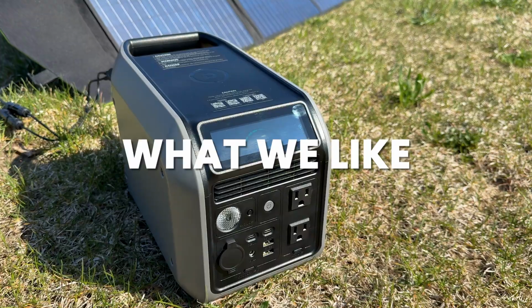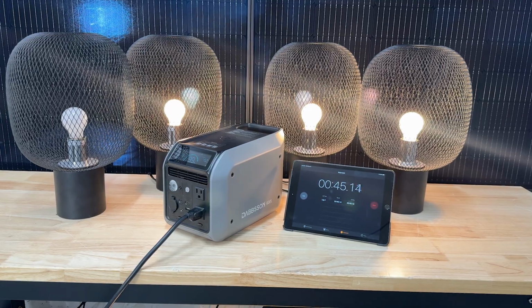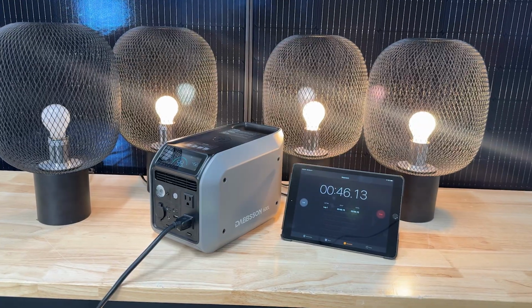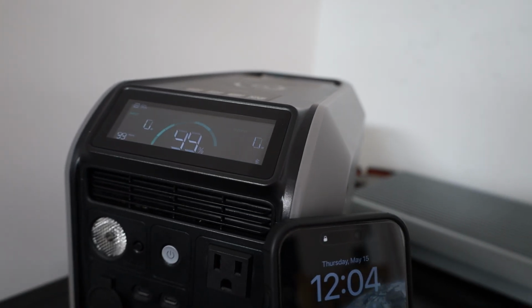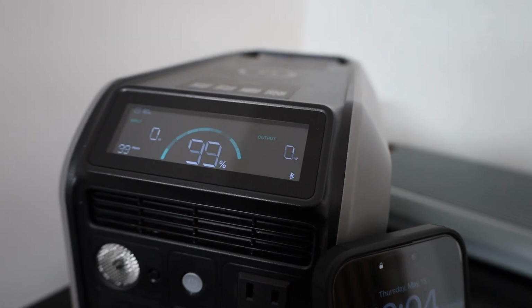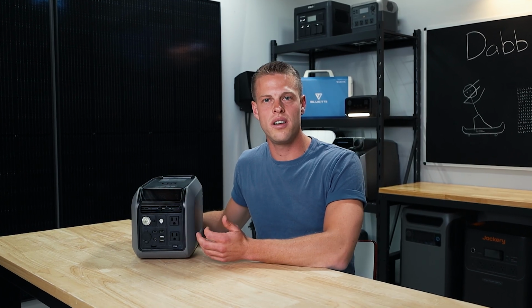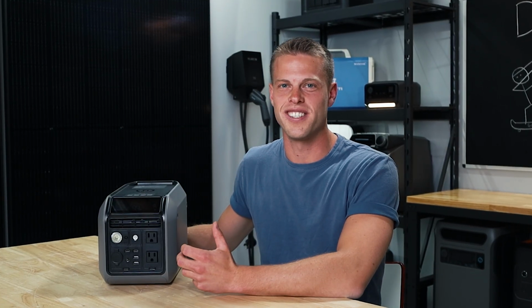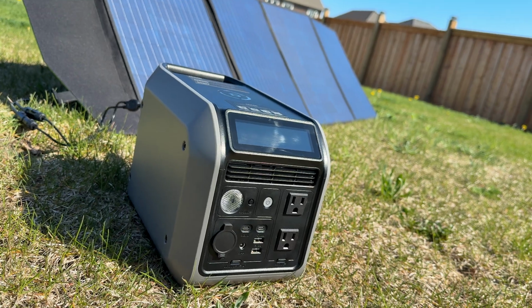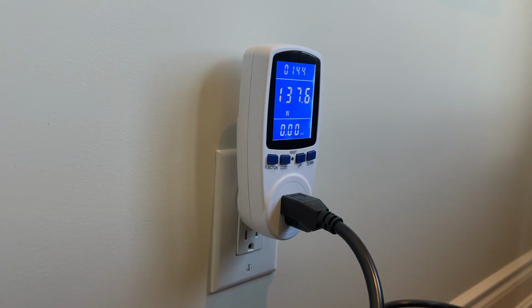Now when it comes to things that we like, the first thing was its performance. For a small unit, it was a powerhouse. It was 85% efficient. The idle test showed it only used 14 watts per hour when we ran it for 24 hours with the AC inverter on. That means if you had nothing plugged into this but you left it on, this unit would last for 2 whole entire days. And that's better than some big units can say. The solar worked, the UPS worked, and its charging capabilities finished it off in 1 hour and 45 minutes.